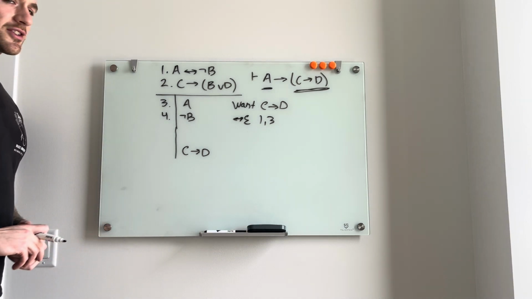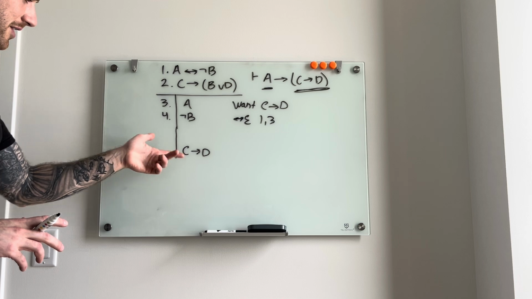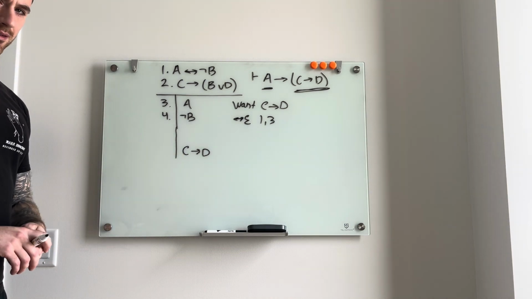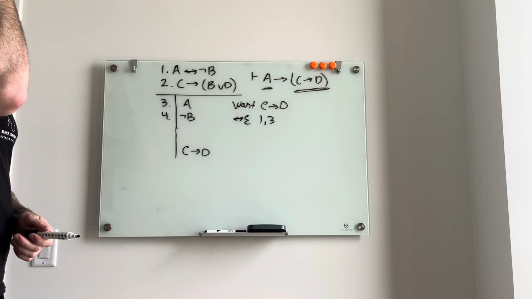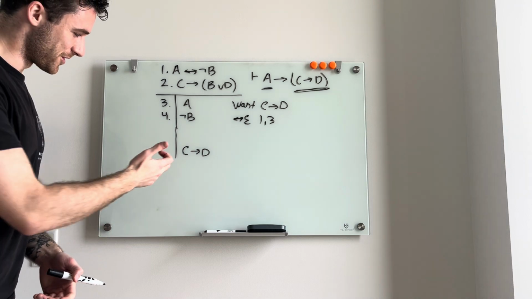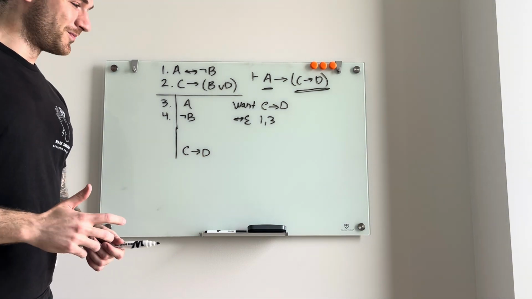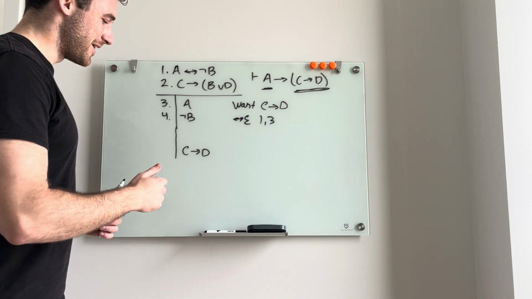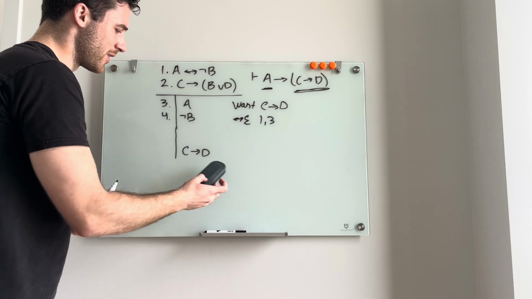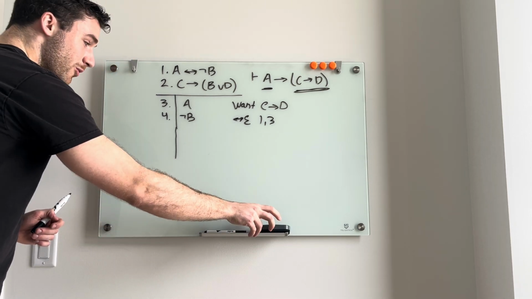So then we start to ask ourselves, how can we get this sentence C arrow D written down in our subproof? This is a conditional statement, right? C arrow D. So to prove it, I'm going to have to use a conditional proof for C arrow D, right? And we know how to do a conditional proof, but a lot of times this can be a little bit confusing. But really it works the exact same way every time. We want to prove the sentence C arrow D. Well, we know what we have to do for that.